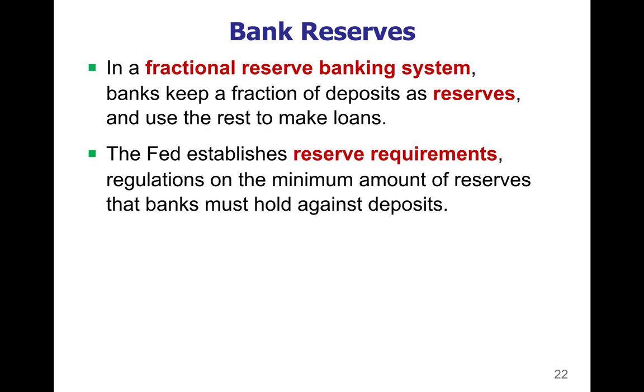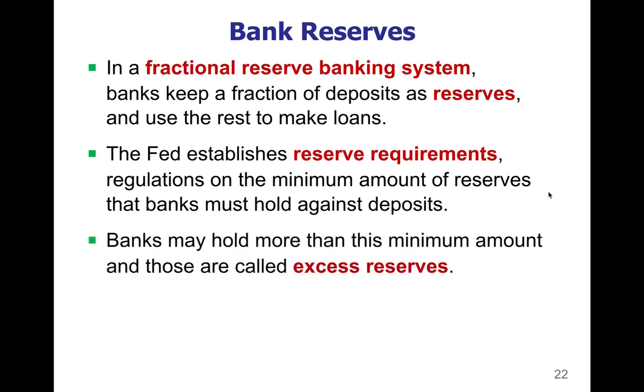Now, the reserve requirement is set up by the government, and no bank is ever allowed to dip into the required reserves. That, under no circumstances, can be loaned out, although the Federal Reserve can alter that percentage if they want to. Banks can also choose to hold more than their required reserves, and these are referred to as excess reserves. So if the government requires a 10% reserve requirement, the bank, just to be on the safe side, could then have an additional 5 or 10% in excess reserves to have just more cash to give out.